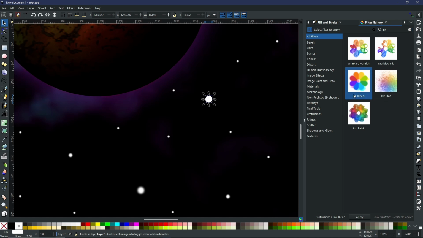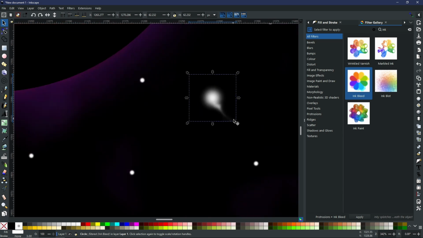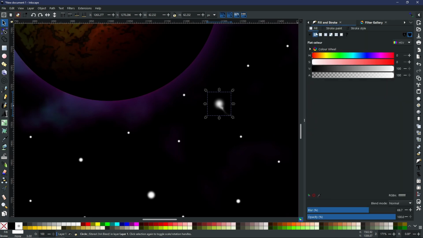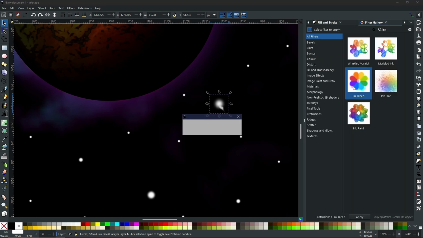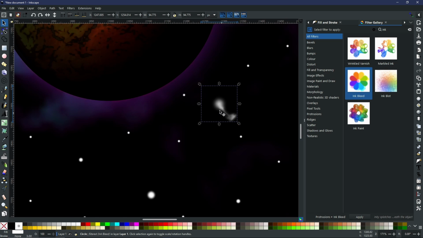And there it is, previously selected anyway. So I'm going to give that a double click, and as you can see, we get this kind of effect. It keeps the main circle, but it also gives this little bleed effect coming away from it. Now by going to our fill and stroke menu, we can reduce or add to this ink bleed. And if you want to make it way more profound, you can add the ink bleed again. And as you can see, it will extend it outwards even more. And again, and you see the effect that it keeps having.